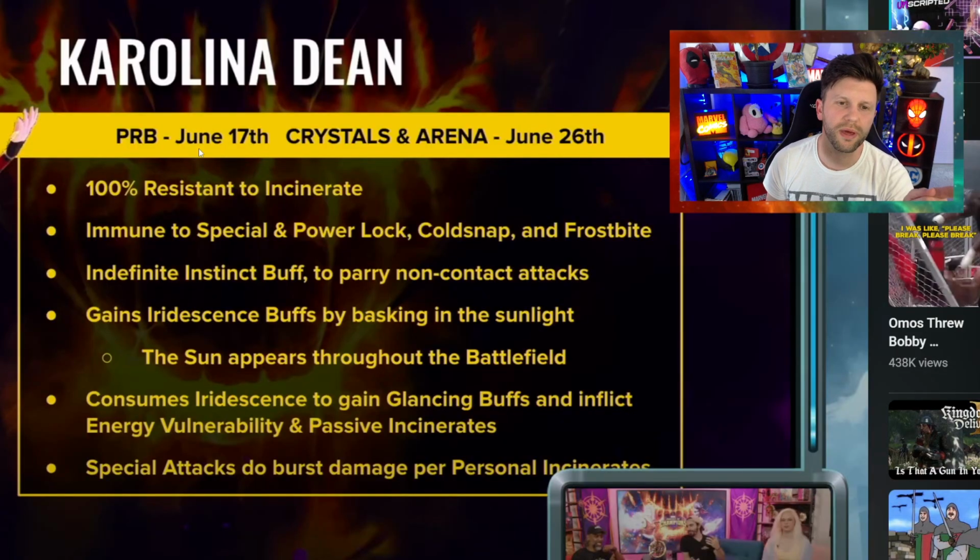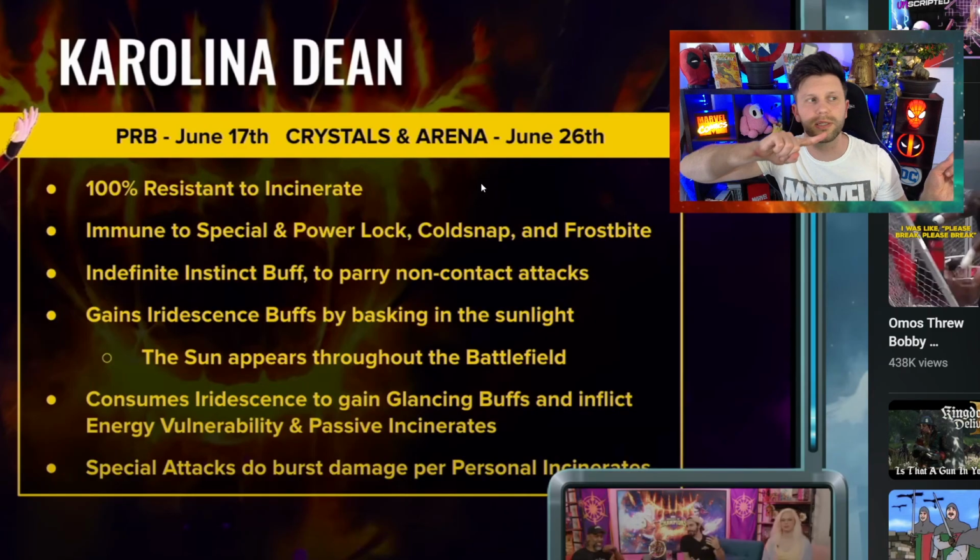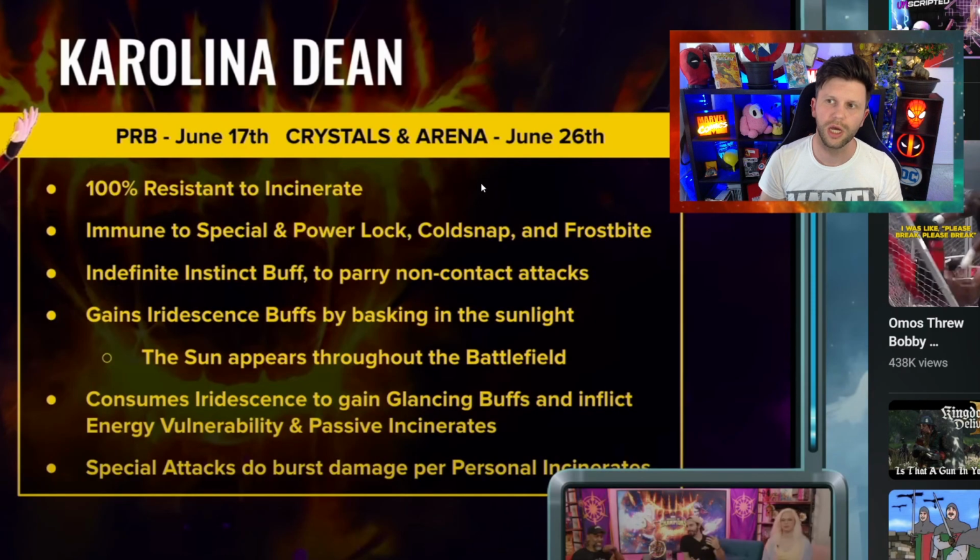As a champion, she'll be available on the pre-release bundles on June 17th and available in crystals on June 26th, as well as the arena. She's got 100% resistance to Incinerate, which of course makes it tricky if you want to bring Incinerate immune champions into this. A lot of time Incinerate immune champions are ones that do Incinerates themselves. I'm looking at you, Phoenix, Dark Phoenix, I think, could be wrong with that one, and Human Torch to name but a couple. I think there's more than that.